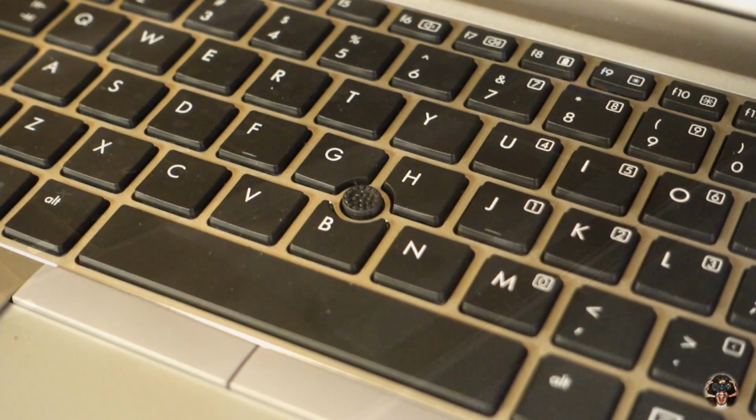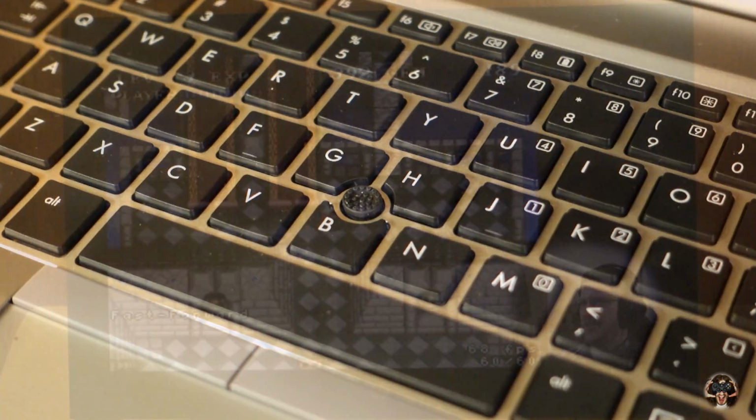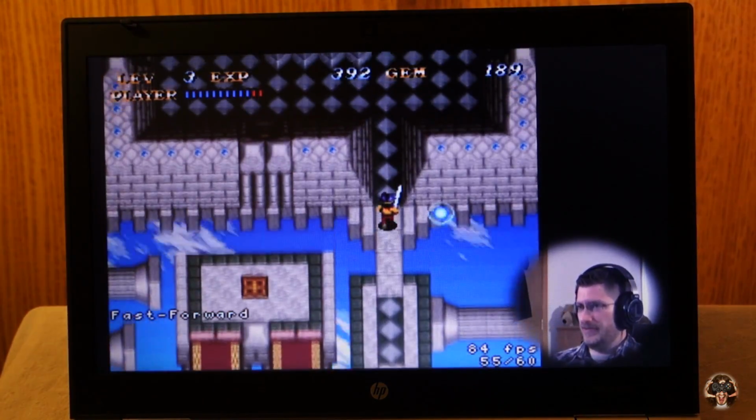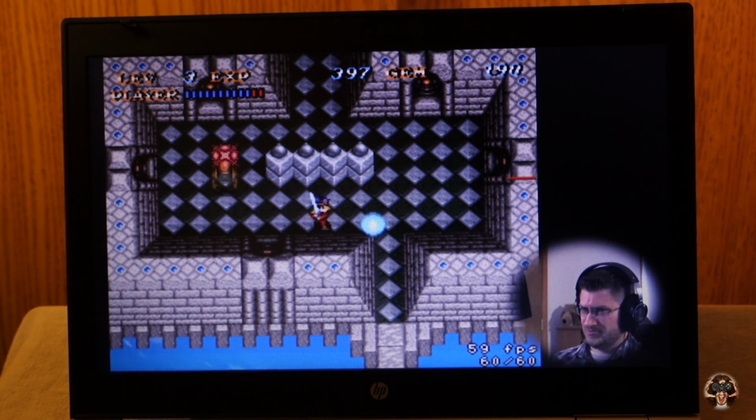The pointy nub has held up well with the years and has its own set of keys on top of the touchpad. I always do prefer using a nub to a touchpad, and this one worked very well after I dialed down the sensitivity. What's great about these is that they make playing shooting games possible. Try playing Overwatch with one of these bad boys. I dare you.